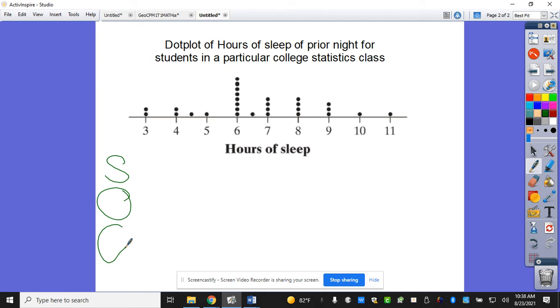What's next? Center. We've got two options right now. What's one of them? Mean. I don't have the mean in front of me. Does anybody know what the mean was? 6.6. 6.6 what? I'm writing x bar equals, but we haven't talked about that yet, other than writing it on a piece of paper. So the mean is 6.64. What does that mean in context? How'd you find it? Added up all the numbers and then divided by how many were there? Do you remember? There were like 47.